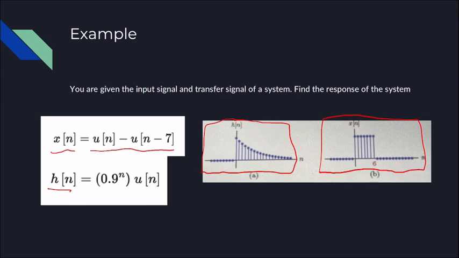We will find it useful to sketch the functions x of k and h of n minus k, as we saw in the previous slide, in the equation. We can get the convolution and begin evaluating the convolution result. We can start by seeing the graphs of each case and how the three different possibilities of the graph overlap.